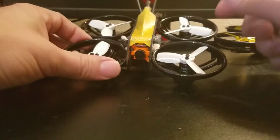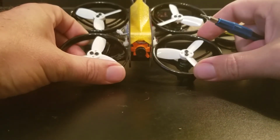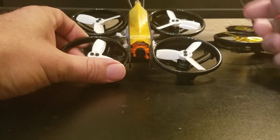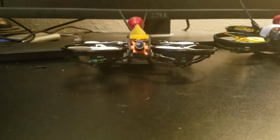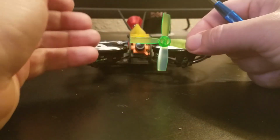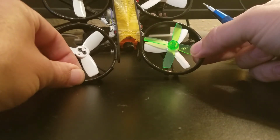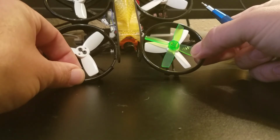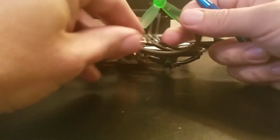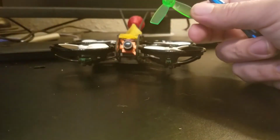And like I said, running the 2345s, you have to run the ET115 Kingkong guards, or run no guards at all. And if you want to run the 2435 props, either run them without guards, or if you want guards, same issues. They fit exactly inside these guards, and they have rubbing problems, at least this one did. That's why I had to go with the 2.8 guards, and you get plenty of room if you want to go that route.